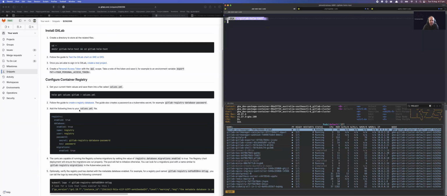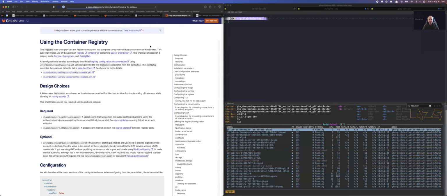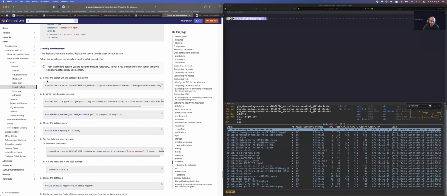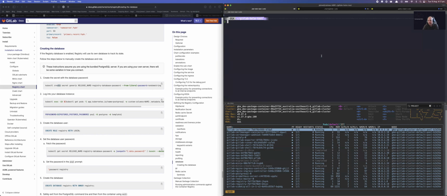which is basically going to be creating a registry database. So let's follow that first. Checking this guide here. Cool. So this is in the registry chart documentation, in one subsection at the bottom. This will allow you to move things a bit faster. So we're gonna go and copy this. Just one thing we need to change is the release name, which is called GitLab. And we're gonna say just like registry password.